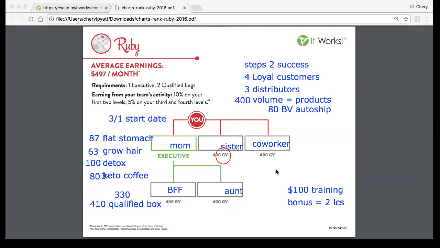So if somebody wants to detox, it's probably going to be 2 or 3 products. They want to lose weight, it's going to be a package. They want to grow their hair, it's going to be a package. They want to clear up their skin, you want to do a cleanser, an exfoliating peel, a moisturizer. So it's never going to be one product technically. You can really offer them more than one product to make sure they get the best results. But this is basically how you fill up your Ruby chart really quickly.